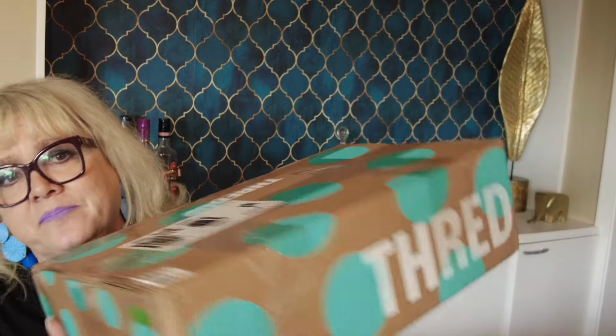All right, moving on to the box. All right, so here is the box. This is the designer box from ThredUP. It's a smaller one, and it's the older designer box, but guess where it's from? Suwanee, Georgia. I'm super excited it's from Suwanee, Georgia.